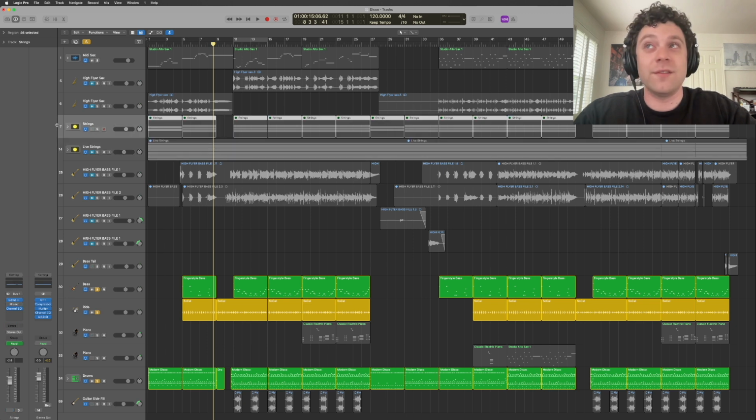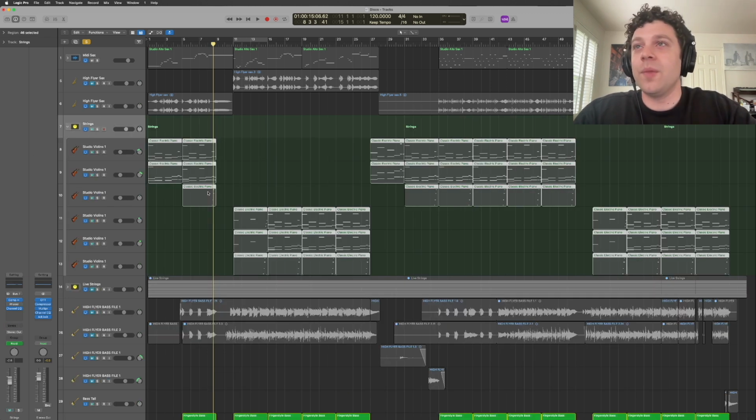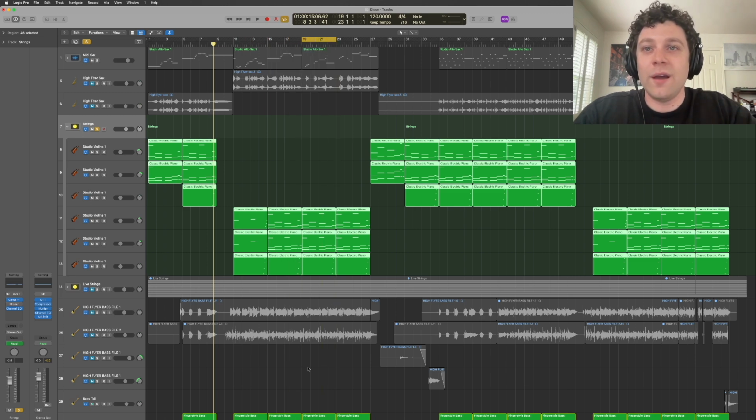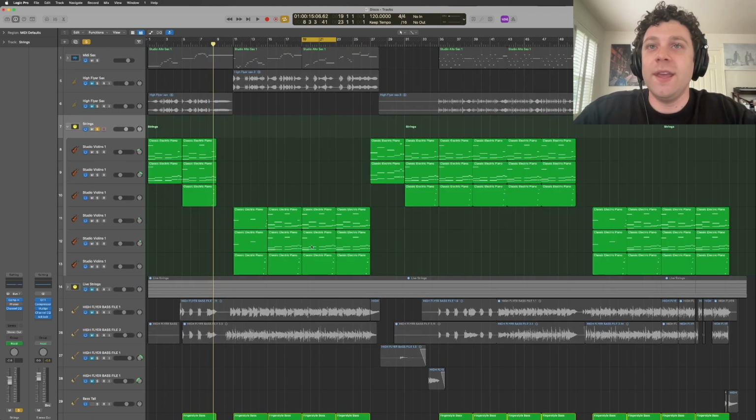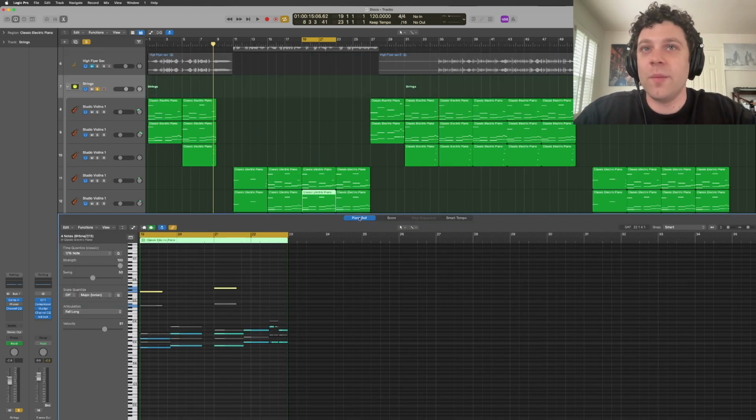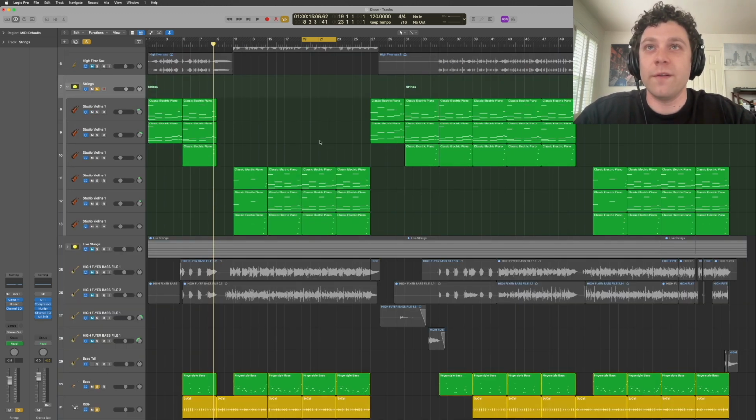I got some chords going with these strings. Sorry, not the live strings yet. Spoiler. But these MIDI strings here. I stole some chords from Dua Lipa, Love Again, and then I put them in a different key, and I think I changed a couple of the chords a little bit because I do not want to get sued by the full force of Ms. Lipa's legal team. Anyway, yeah, this is what the chords sound like.